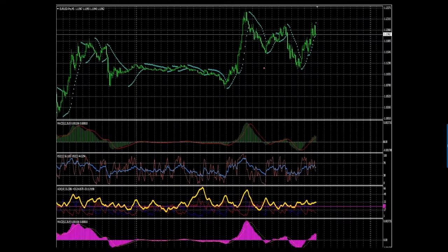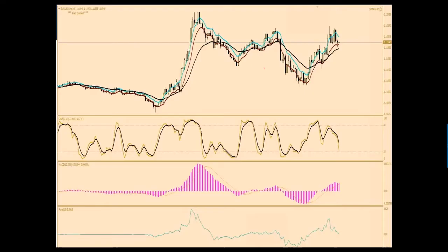This maybe looks a little bit better, but by nature, this is not a good system. I just cannot say it's a good system, because it uses a triple moving average, basically three moving averages. It uses stochastic, it uses MACD, and it uses the Elder Force indicator. Now what does this mean basically if we translate it to trading terms? I have tried to look at this system, and I have tried to figure out what the creator of this system basically thinks, and how he can possibly trade this system.